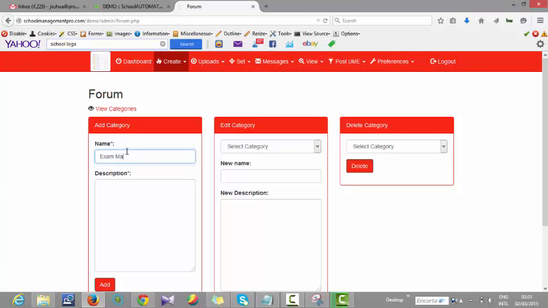Exam malpractice. Okay, good. So in this description, this forum talks and shares the fears of students and why they engage in exam malpractices.